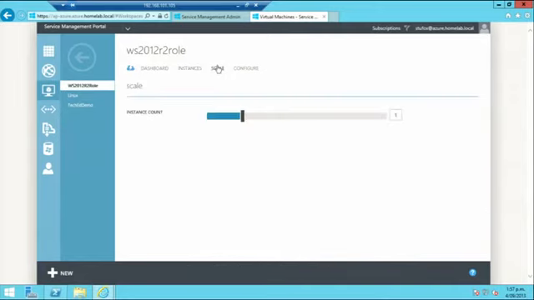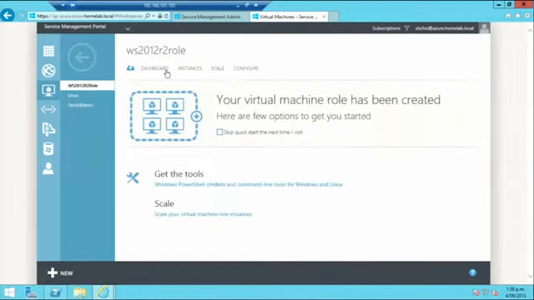But I've also got this scale tab, and so I talked about being able to elastically scale these VMs. So I could go 2, 3, 4, 5 VMs, save that, and it will go off and provision me the extra 4 VMs that I need. And they'll be identical copies of the other ones, so it'll just spin them out as they go. So that's kind of handy, and that works in the same way as VMM. You've got a maximum, a minimum, and a startup count. So when I spin up this thing initially, it might have 2. It can shrink down to 1, or it can grow up to 5. Those kinds of things.